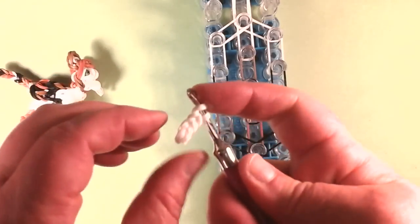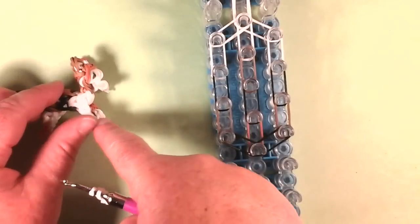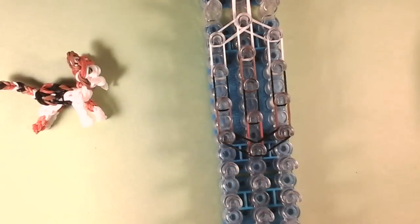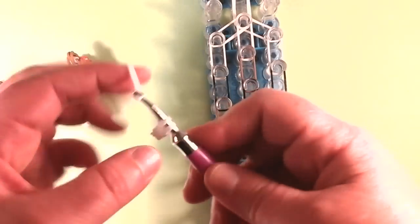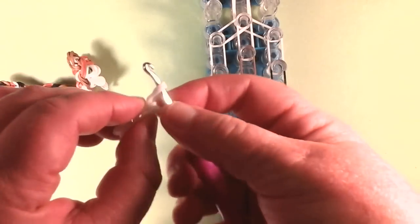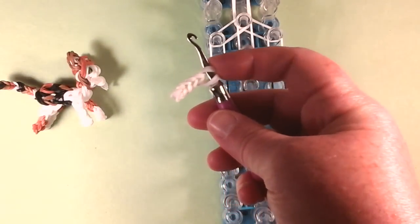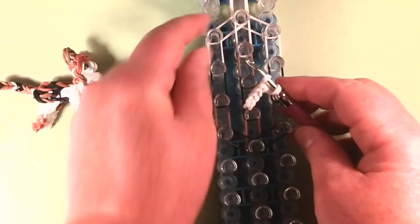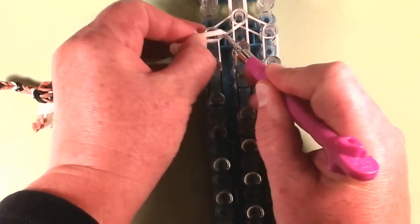Okay, so make sure it's straight. This is this part. Now I'm going to do the top part. It's going to be a double white. Place it on the hook and slide. Okay, make sure this is in the middle. And that's 1 leg. So if you want an all white leg, this is what it looks like. I'm going to place it right here on the left side.